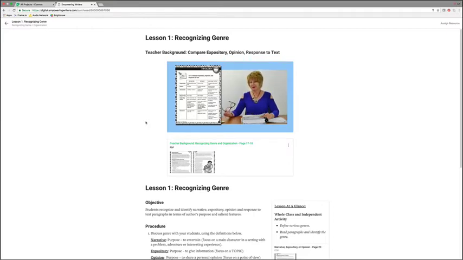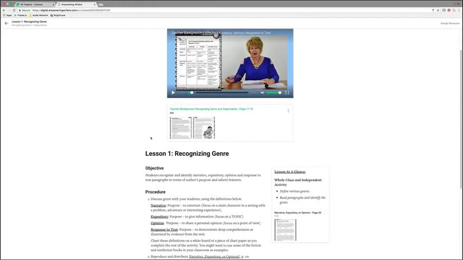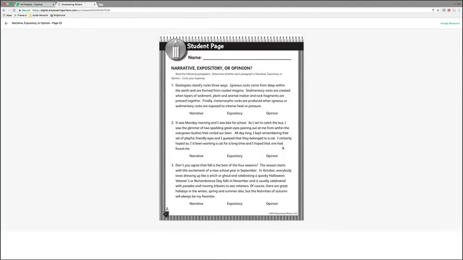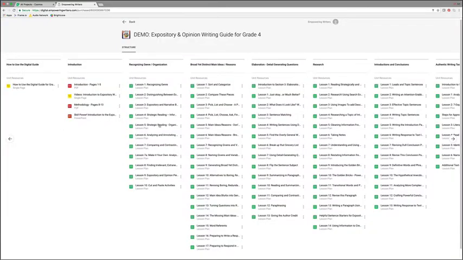After teachers have listened to that, then they can jump right into the lesson, again having been renewed and refreshed by the background knowledge that was just presented. And see here, you can click on the student pages just like you always have. You can either project it or download it, depending upon the format of the lesson that you're going to be conducting. Then let's take a look at another lesson.